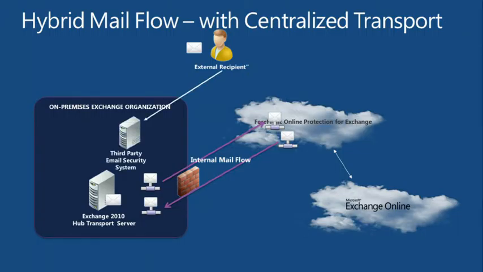So first of all, the initial requirement is the same. The external recipients can send their email to wherever you like. So if you've got a third-party filtering system on premises, hosted provider, or you're delivering into Exchange, all of those options work just fine. The only thing that you need to think about a little bit harder is if you want centralized transport control, so that's in and outbound of Exchange Online, has to go via on-premises, and you want FOPI to do your filtering.